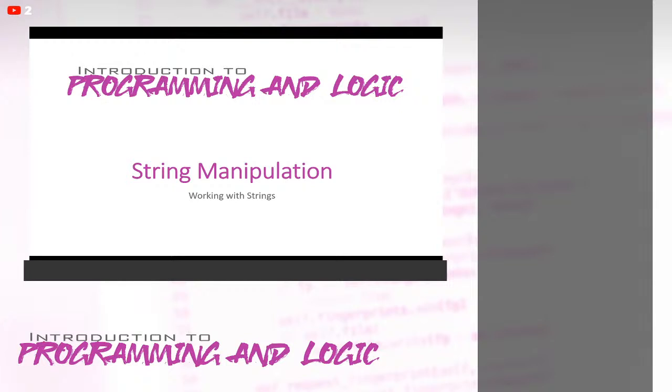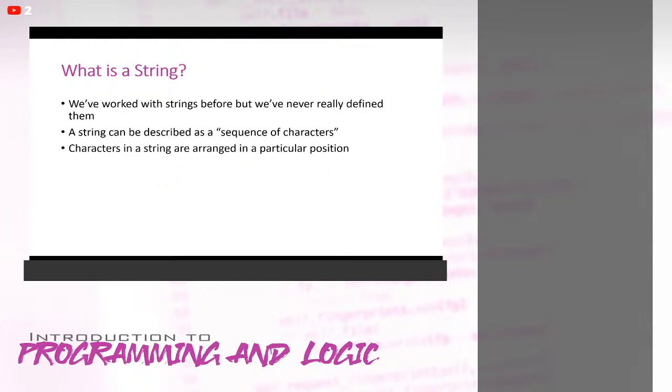Now, before we get too deep into it, let's take a step back and talk about what a string is. Because when we're talking about a string, one of the things to examine here is, what is a string, right? What am I talking about when I'm talking about a string? And it's a lot easier to think about when you put it in perspective with other programming languages. Because in Python, we take all of our data types for our variables and different types of data and such, and we lump them all together.